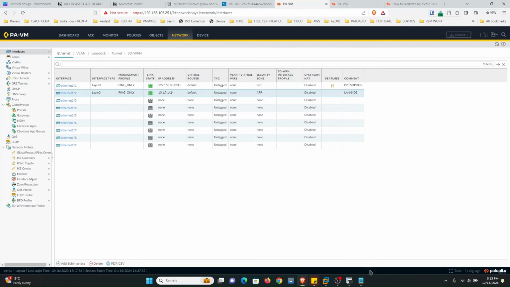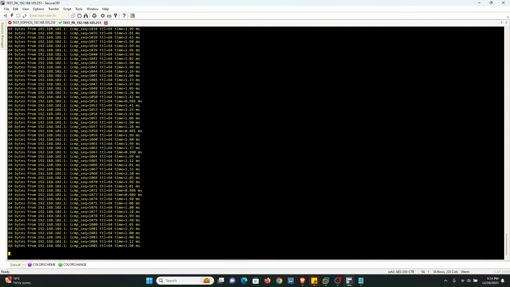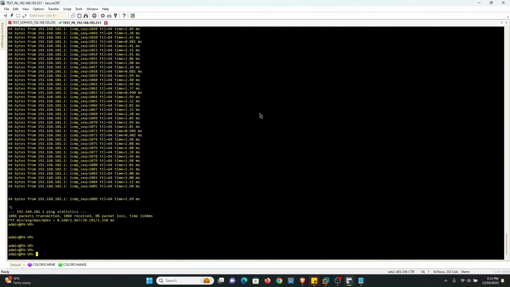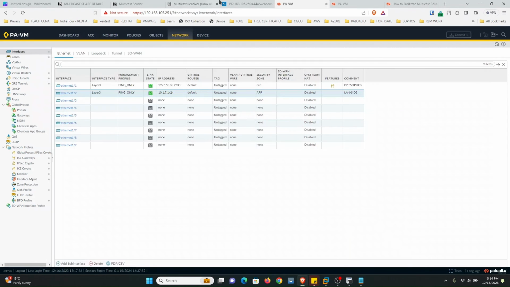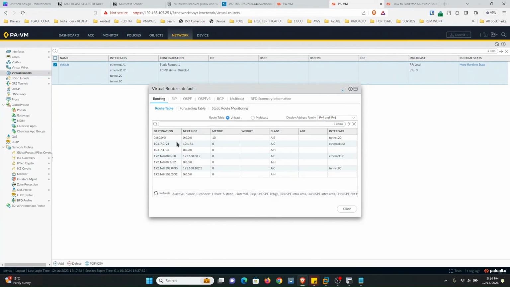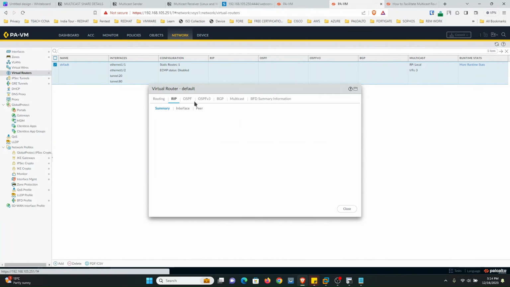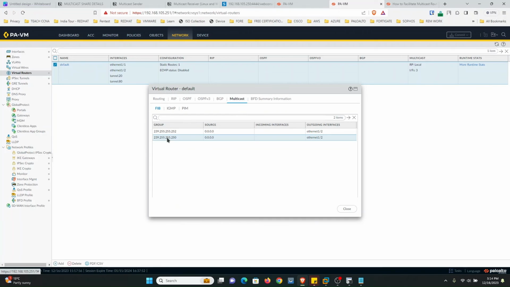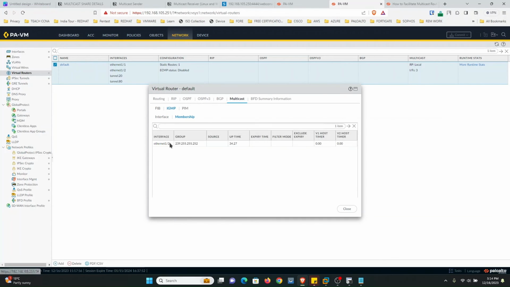One more thing I want to verify over here. This is the PaloAlto CLI. Although we can see the status in the GUI, in multicast we can see both of the feeds, but in membership we are only seeing 252, right?